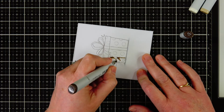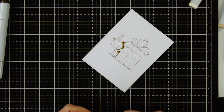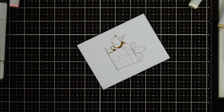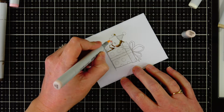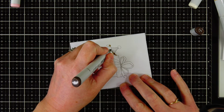I used E47 to start the shadows, and then I'm going to use the E44 to start blending that dark shadow out. I'm using R20 and R000 to add rosy cheeks before coloring the puppy's face. I do like to have the cheek colors laid down under the main face color.